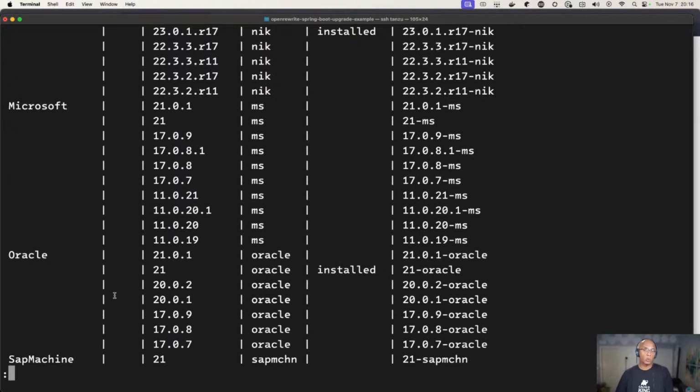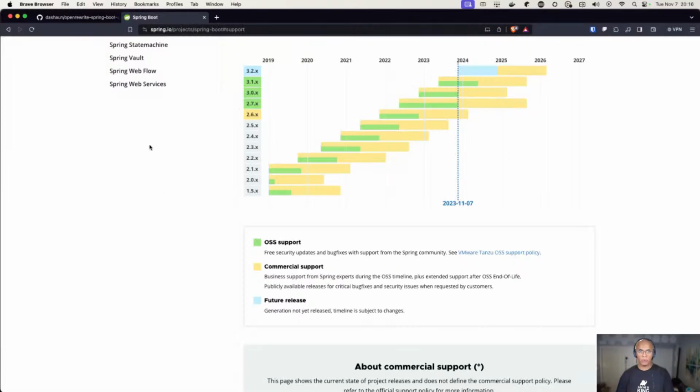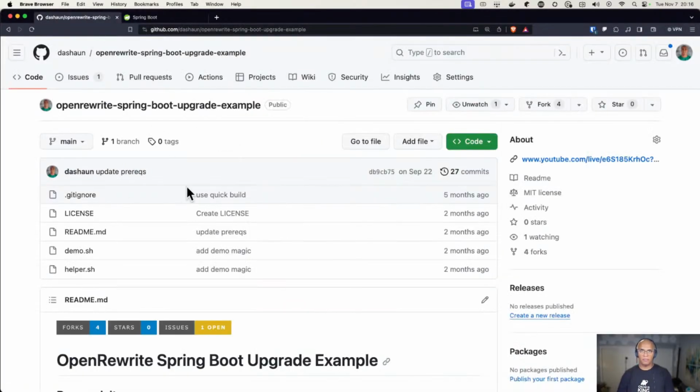I don't know which one's going to work best for your workload, but with a tool like SDKMAN, you can easily go swap out your Java versions. You don't have to take this to production. Just run these tests. Do exactly what I'm doing, and I'm showing you the repository right here. Take this for a spin, switch your Java version out, and see which one's going to work better.